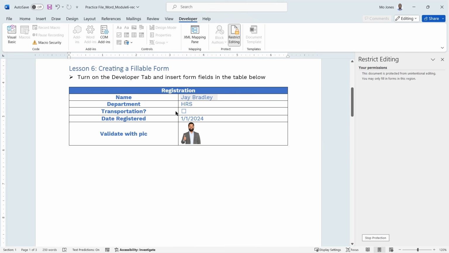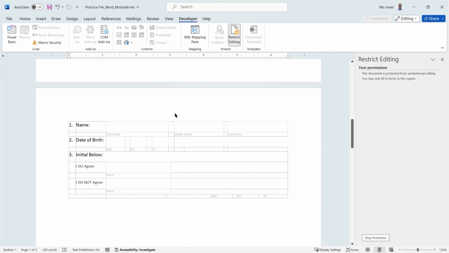Again, this is a basic form here. I recommend using an existing template and just making some modifications to it so that you can make it your own. For example, this particular template, instead of choosing the month, day, and year, I'll just insert the date picker in here as one control that takes care of that as well. For the do agree, I'll just put a checkbox control in here to take care of that as well. So those are the basics.